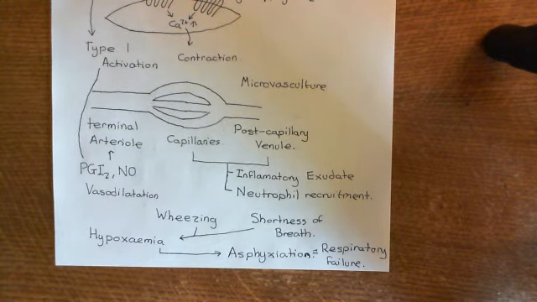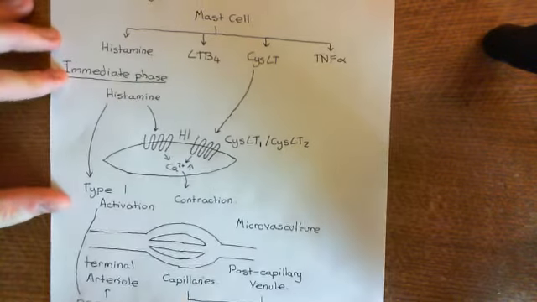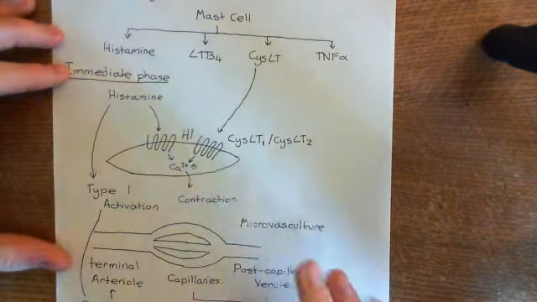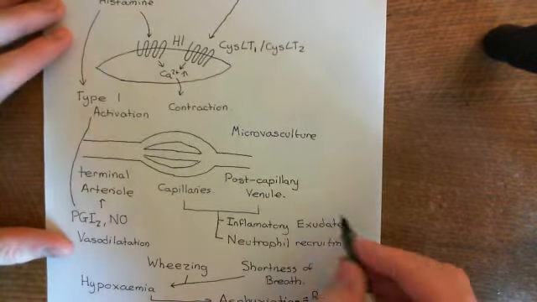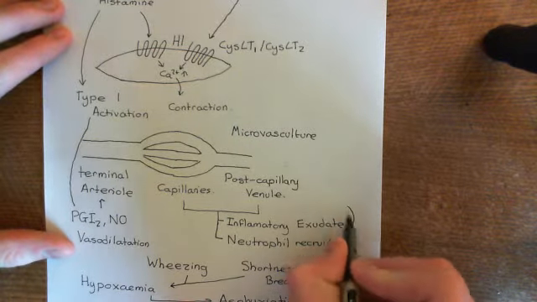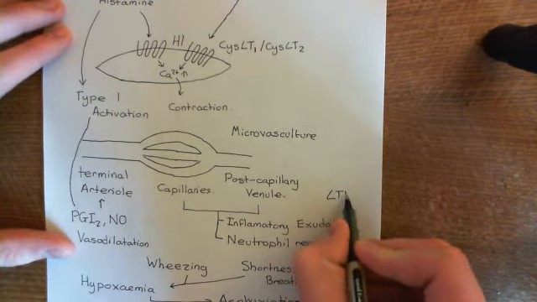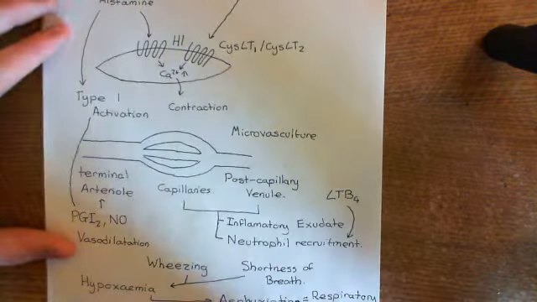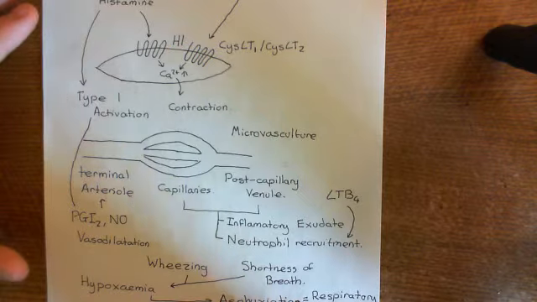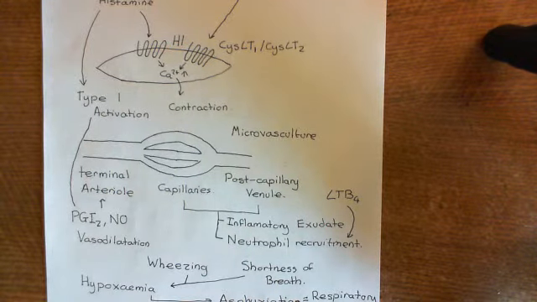Now, that happens very, very quickly, and it's triggered by histamine, the cysteinyl leukotrienes, and also, although I didn't mention it, leukotriene B4. Leukotriene B4 also contributes hugely to the recruitment of neutrophils. It's not hugely understood how it contributes, but where you have very, very high levels of leukotriene B4, you're going to end up with very, very high levels of neutrophils there also. That's an experimental fact. So this leads to increased neutrophil recruitment.